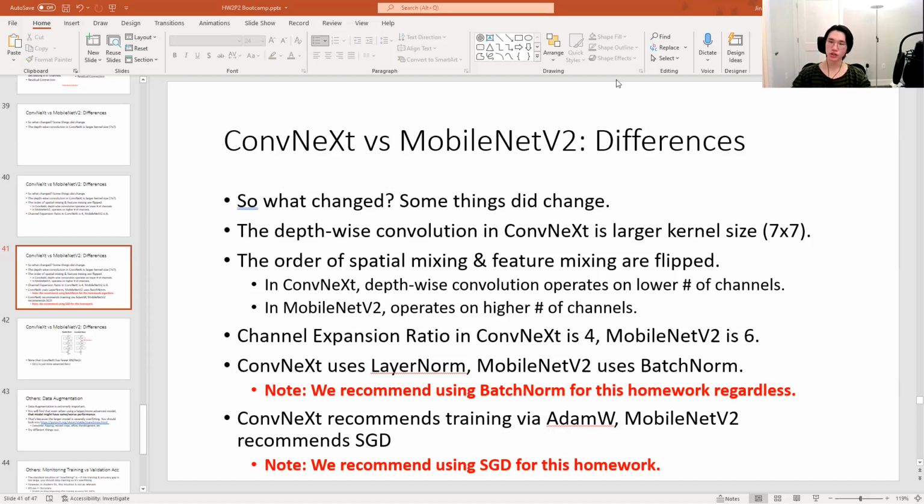Isn't SGD harder to tune in terms of learning rate? No. Or yes, but also no. No, because for 2D image classification models, this is extremely, extremely well explored. So there's a very good formula for what learning rate you want to use for what batch size, and that's the formula we provide in the starter notebook.